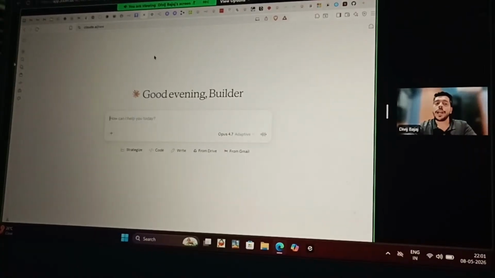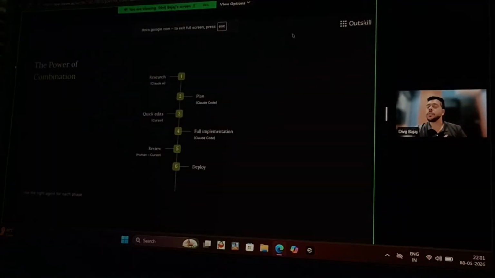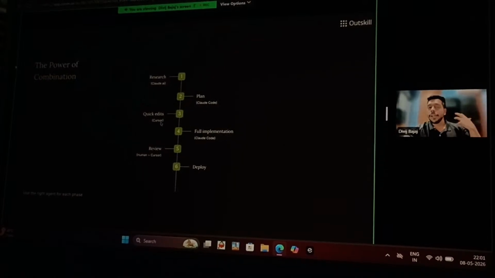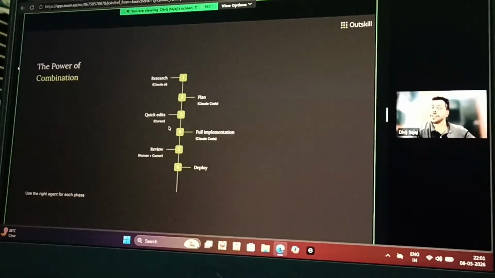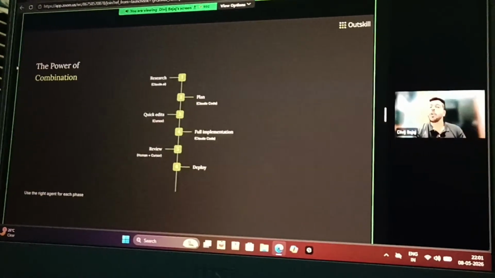So I can use Claude AI to get my plan, get my things sorted out, get my full-fledged system so that it is free. Once I have the plan, I can upload that .md file, and then I can use Claude Code. Once I get my files, if I want to change one or two features, I can use Cursor. Once my code is there, right, I can open it in Cursor. I can change all my code in Cursor. So it's like a combination.